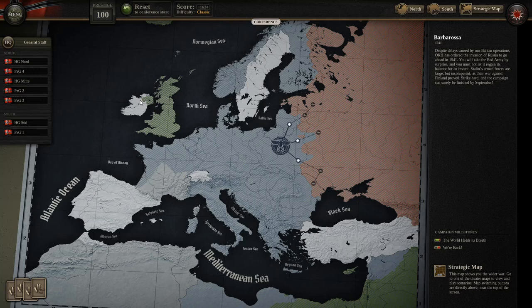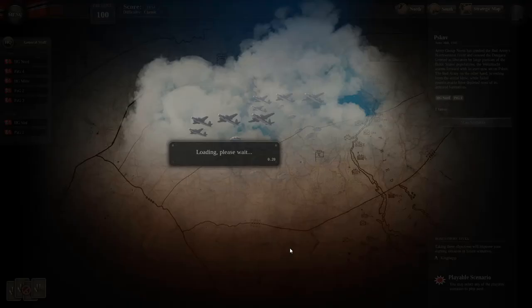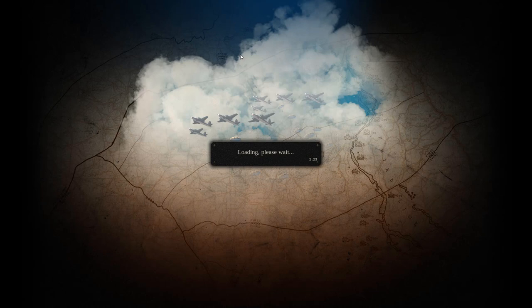Let's get started. First mission is going to be Pskov on June the 30th, 1941. Army Group North has crushed the Red Army's northwestern front and crossed the Daugava. Greeted as liberators by large portions of the Baltic States' populations, the Wehrmacht storms forward with its eyes now set on Pskov. The Red Army, on the other hand, is reeling from the initial blow, while failed counterattacks have depleted most of its armed formations. Taking these objectives will improve the starting situation in the future scenarios. Kingisepp, which is practically near Narva. So we have to go all the way up to Narva during this mission at the very least.